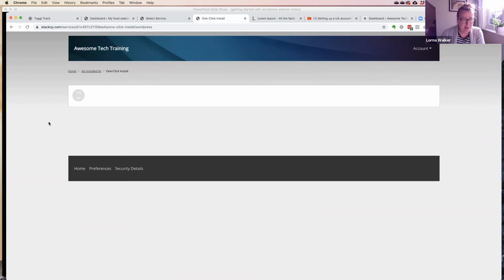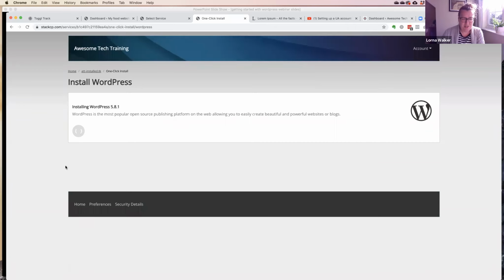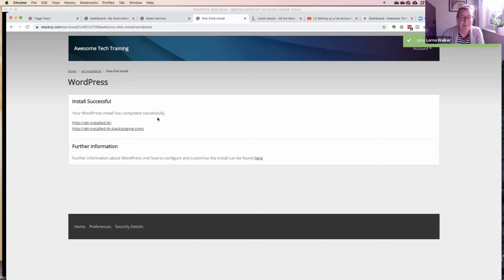And it's going to have a little bit of a think about it for a moment. And then it's just asking, where do you want it to be installed? I'm not going to change the default that it offers. So it should install the files. As I said, the files are being installed on the server of the hosting company, so there's nothing being downloaded onto your machine at this point. Sometimes this just takes a few moments. So it's exciting to watch the ball turn. We'll give it a second or two. I've got one already set up, one I made earlier. Oh, here we go. So it's installed successfully.